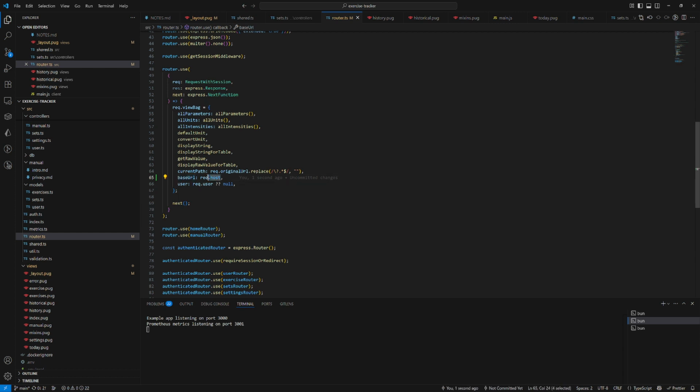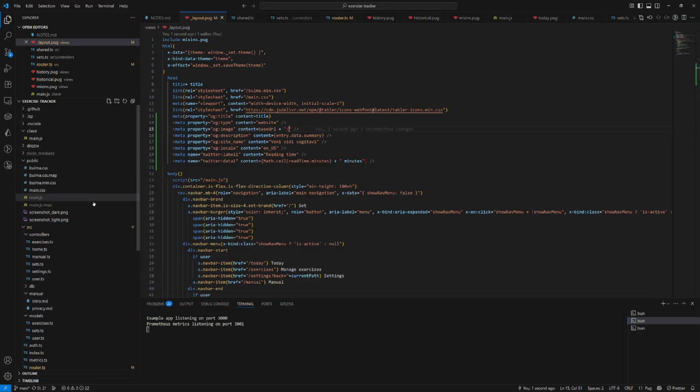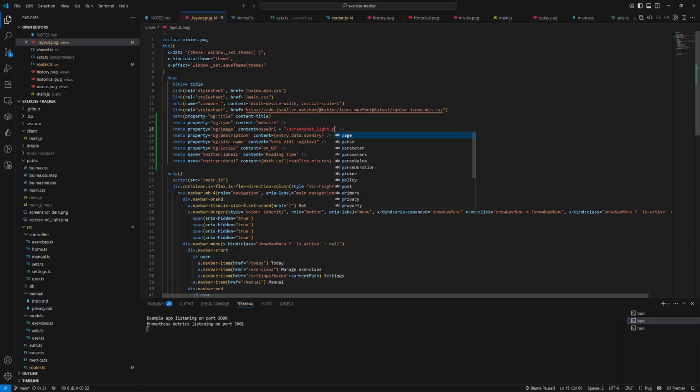Let's just start with this. I'm not sure exactly what the request host is going to even include, so I kind of want to see that. So this OG image is going to be base URL plus slash screenshot light.png, and this would be in parentheses, right?